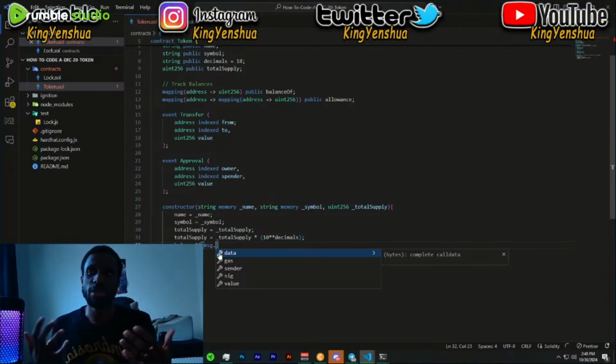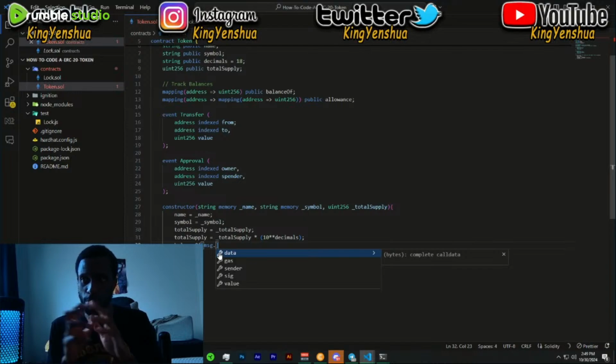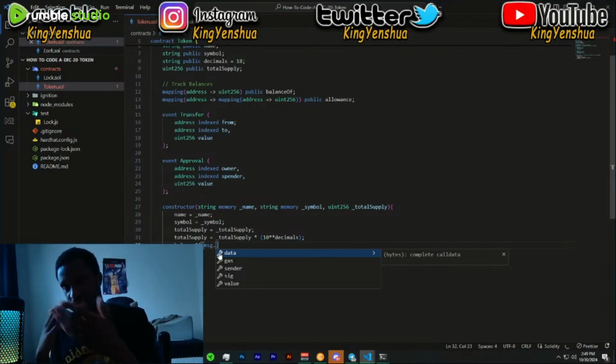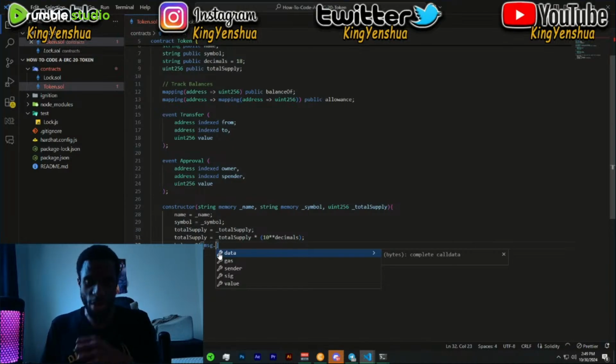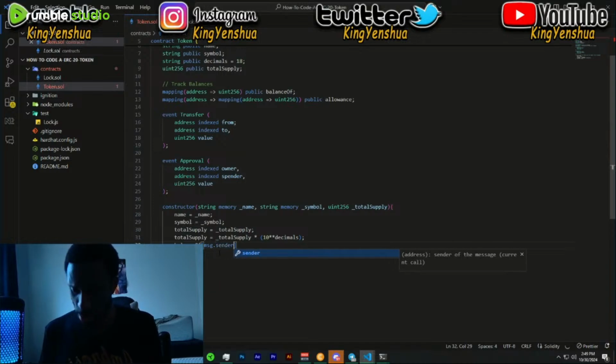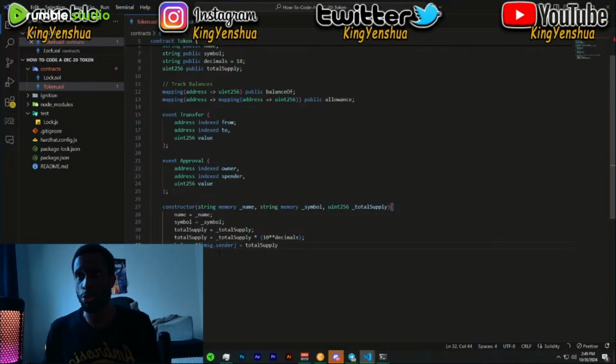And the signature, from memory, I haven't used it much, so I'm not too sure on the signature. I'm just calling it signature, but the sig is probably the signature, and the value is the value of the whole transaction. So I'm going to use sender. When we use sender, we have the total supply, right? And then remember, this is only being used within the creation of the entire functionality. So speed up just a little bit.